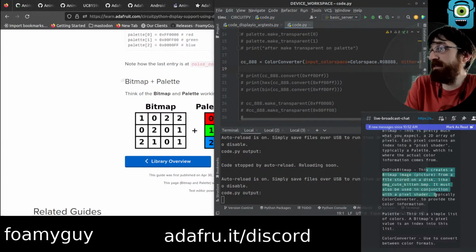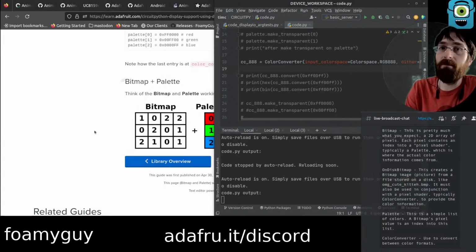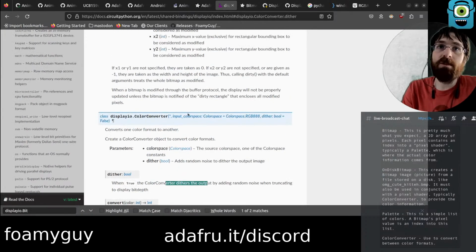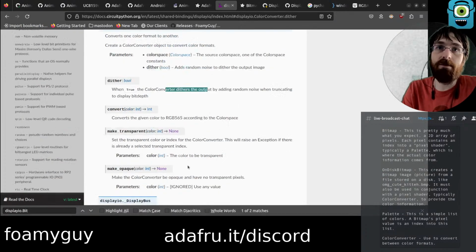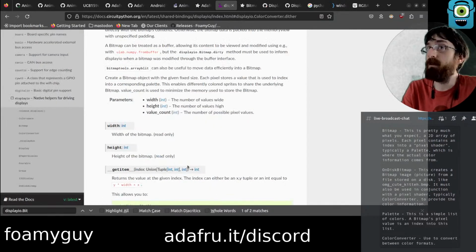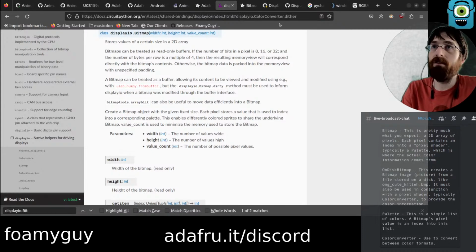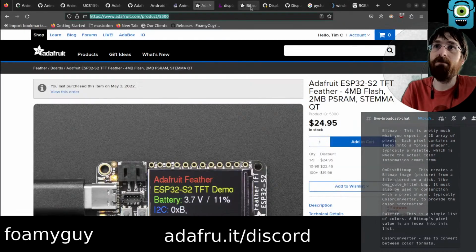Yeah, I don't know. I see that it says that in undis bitmap, but I don't know what that means. And to, I guess, make it more confusing for me, they throw in another term there, right? Like, where did pixel shader come from? What is pixel shader? How does pixel shader differ from palette and color converter?